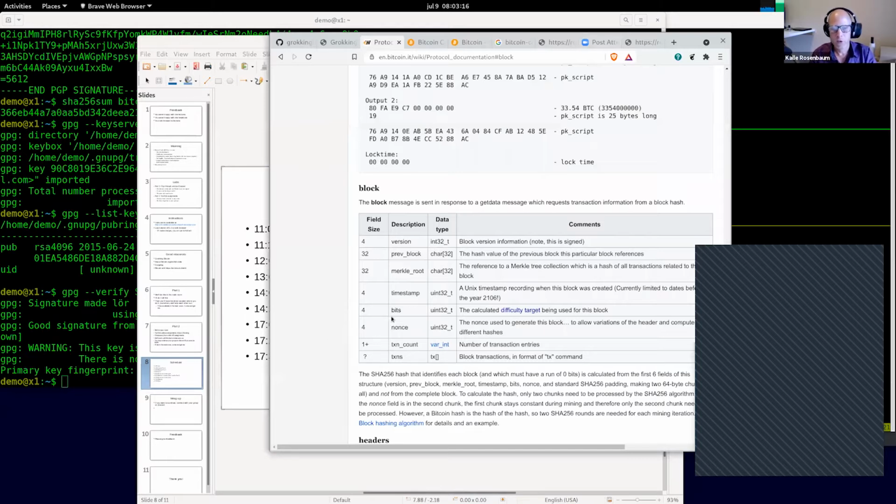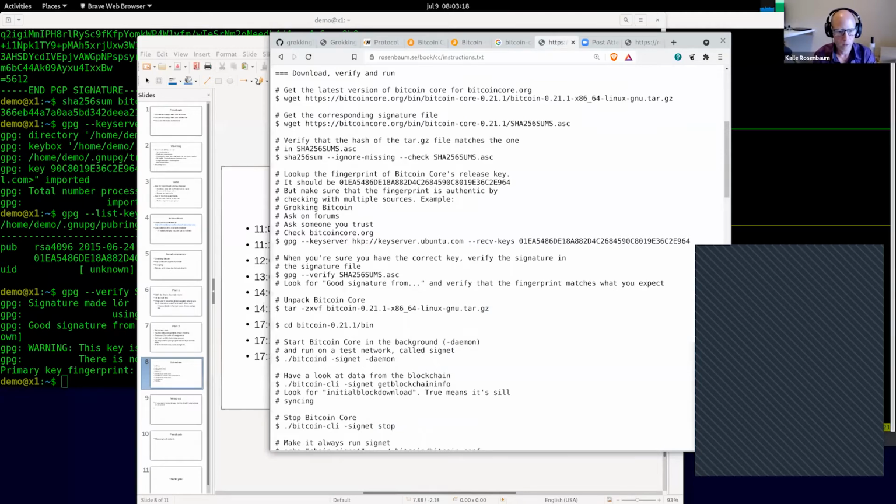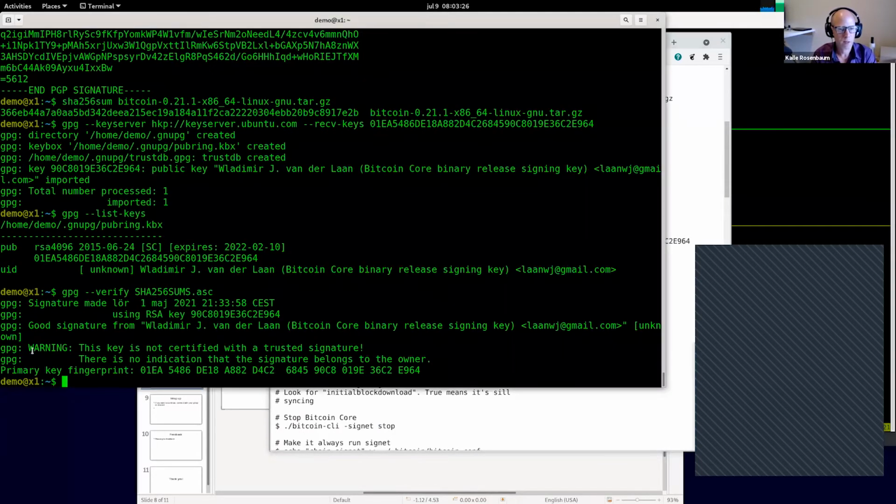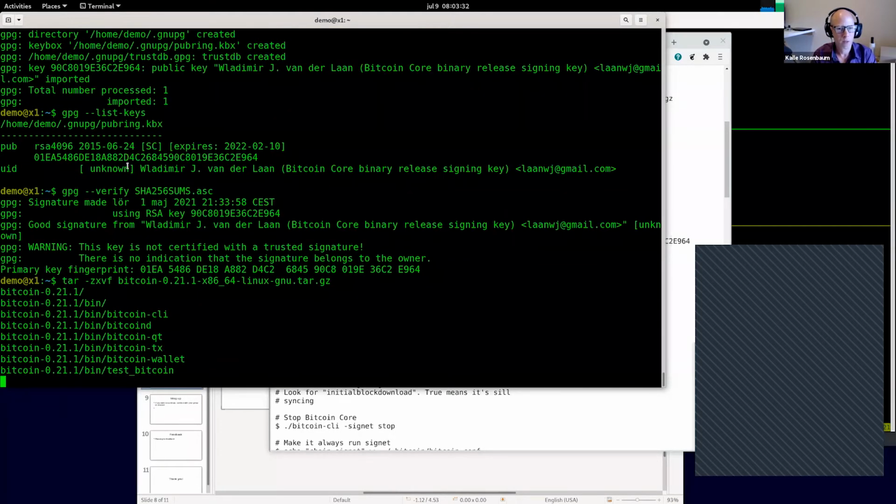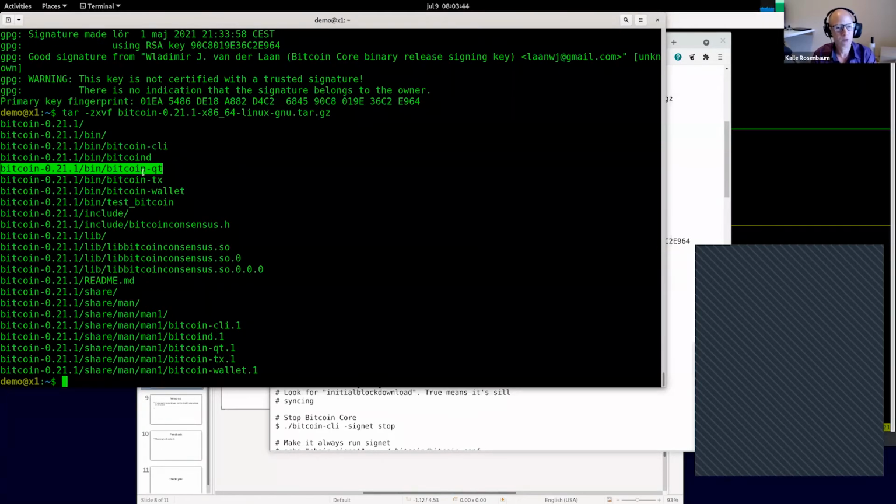Okay, so now it's time to unpack and start Bitcoin Core. We'll start by unpacking it, and as you see, it will unpack a number of files here. The most important files that we're going to care about are this one and this one. This one is the GUI, the graphical user interface of Bitcoin. So you run either this one or this one. This one is headless and this one is with a graphical user interface.